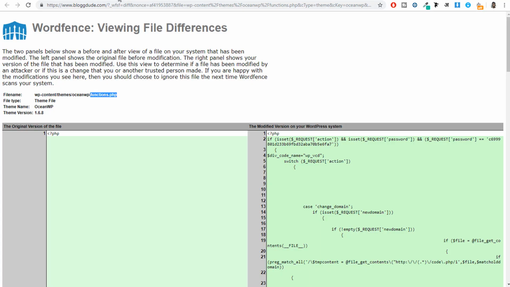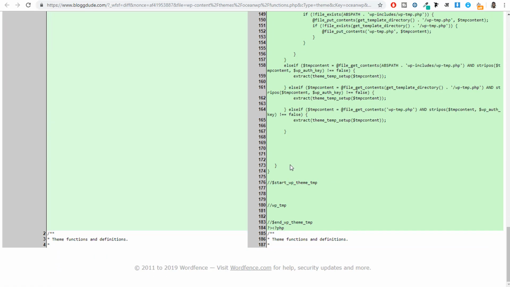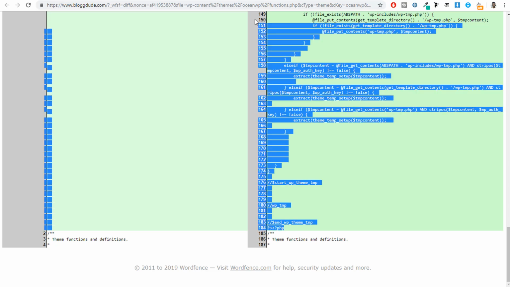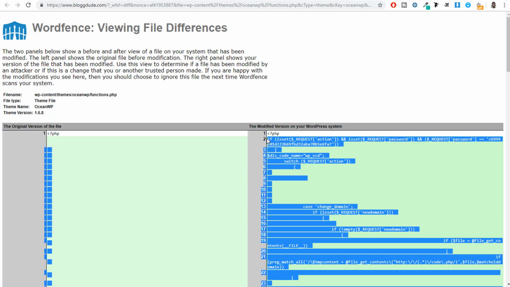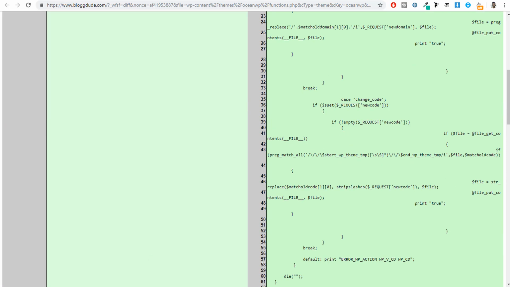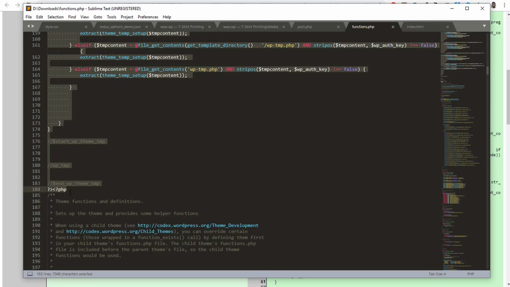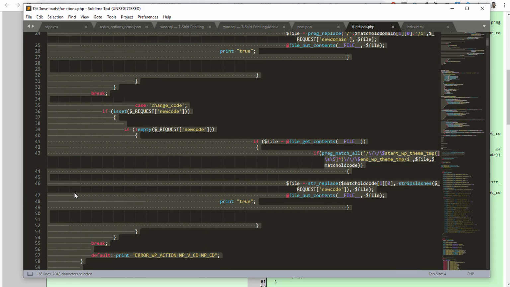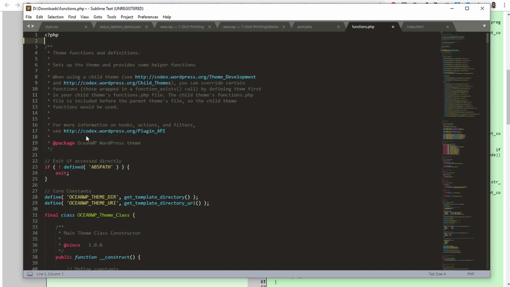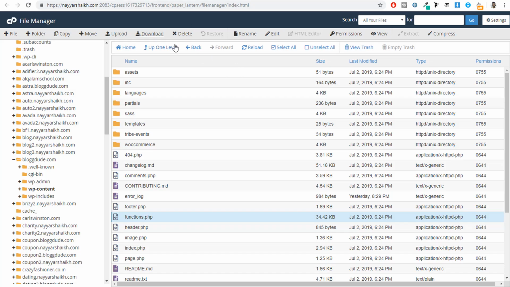Okay, and if you see the differences page also, from line 2 till line 184, as you can see, this piece of code is extra code which is marked green. We have to delete this much, and we have found that thing over here till line 184. Now what we can do is select this much and delete it. Now you should have only this much PHP, and after that you should have this star and theme functions and definitions and everything. Again, make sure to press Ctrl S to save the file. Again, come back to your file manager, upload this file.